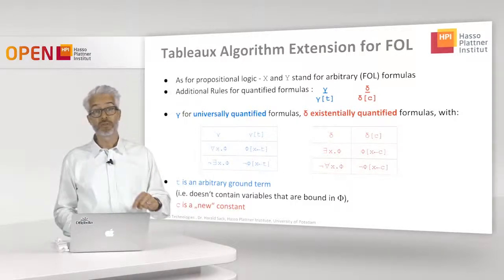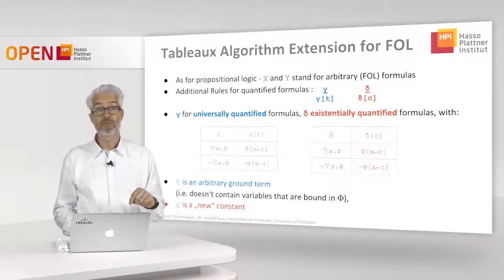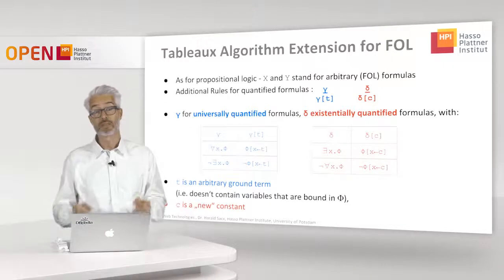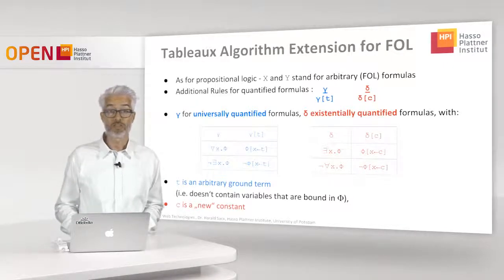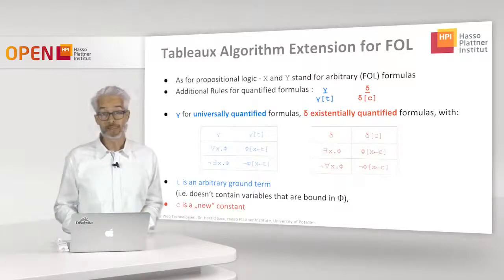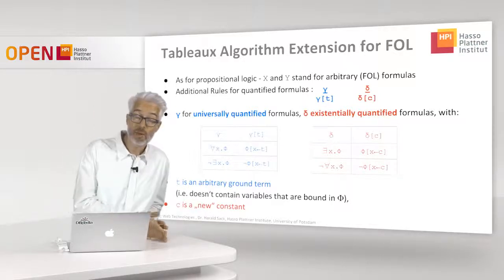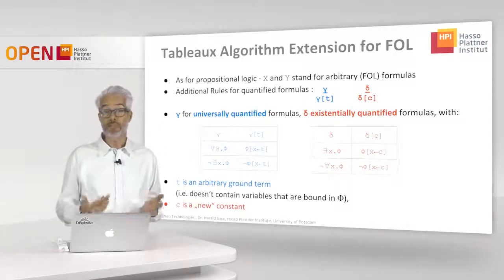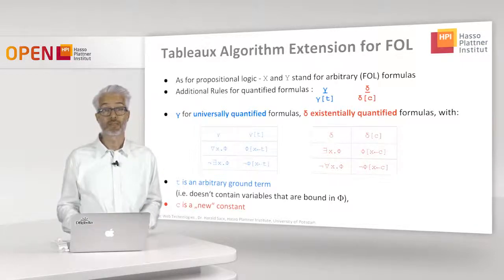On the other hand, if you look at existentially quantified formulas, there you can substitute the variable within your bounded term, bounded by the existential quantification, with a new constant, simply because you say, yeah, there should exist some expression where that holds. And this does not necessarily already exist within my tableau, but there is something, it exists, so I create a new constant for which exactly this assumption holds.